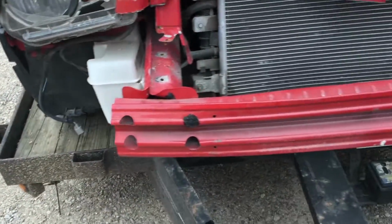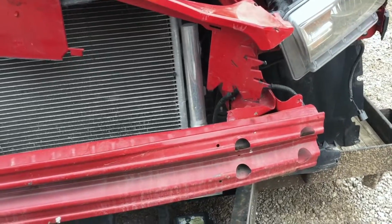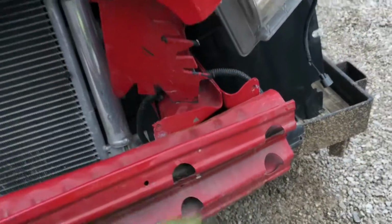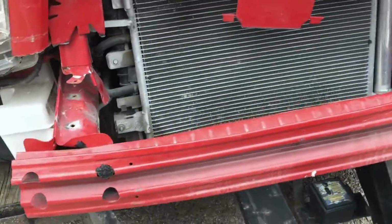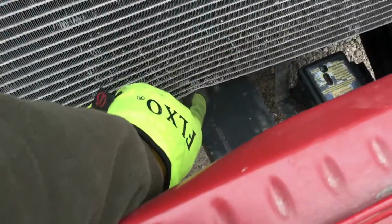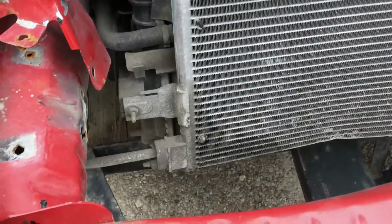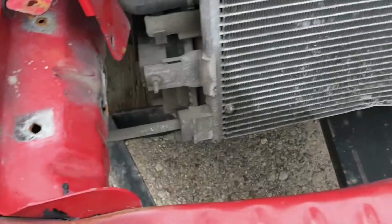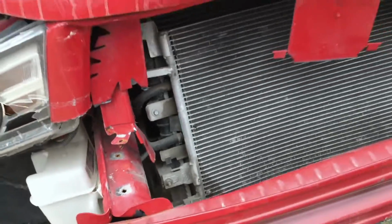The frame rails are straight. Don't see any frame damage. Just the flares are bent a little bit right there. Looks like the AC condenser has a little damage right there. I can't tell if that's maybe where it's leaked out, that stain right there, or not. We'll have to figure that out more.